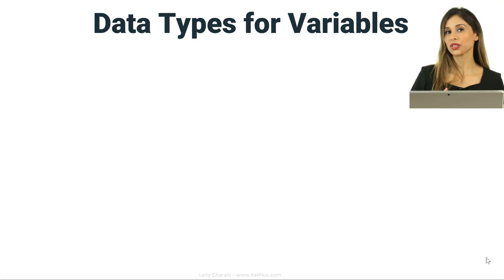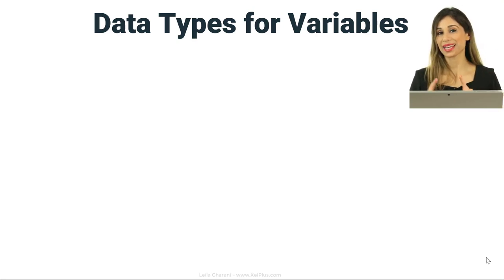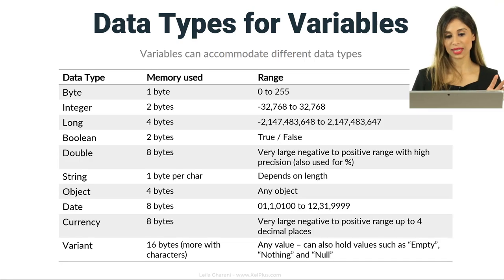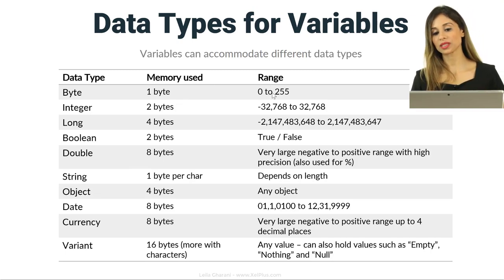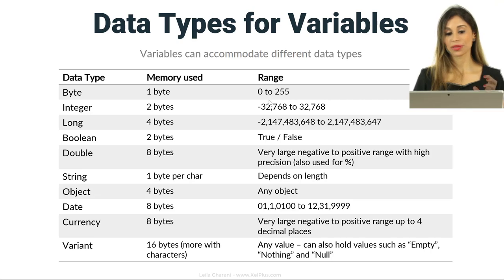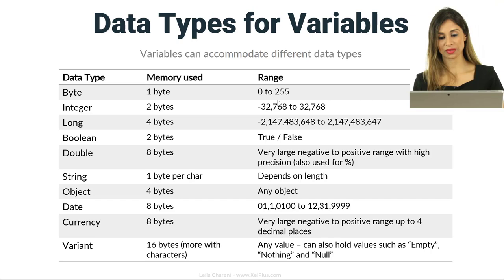The other important thing to know is that each data type has a range. So let me show you what I mean with that. And first, let's take a look at the common data types. I've ordered them by popularity based on my own code. You can see that the smaller the memory space used, the smaller the range here. So for example, a byte has a range from 0 to 255.